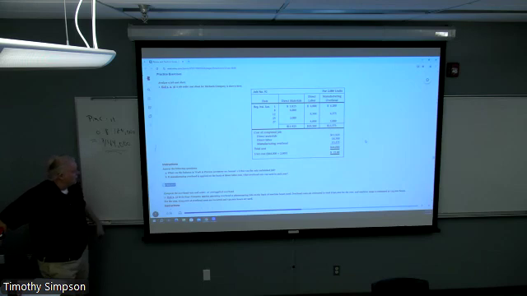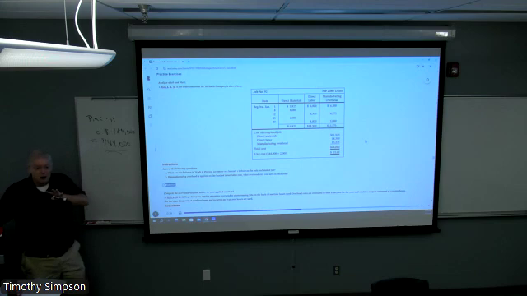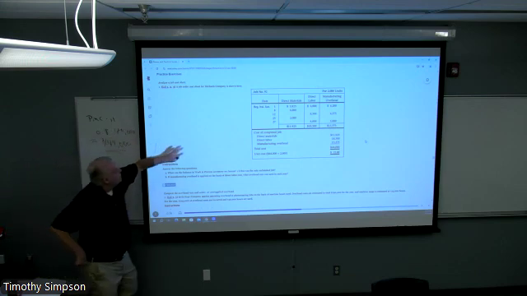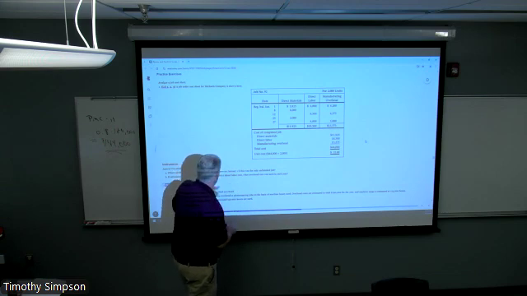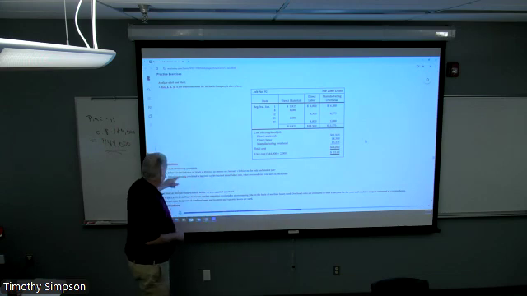So in this case, we're asked to do two things. What's the balance in work in process on January 1st, if this is the only unfinished job? So we're assuming job 92 is not done. What is the balance in the WIP account? And if manufacturing overhead is applied on the basis of direct labor, what is the overhead rate used each year? Okay, so let's do this.